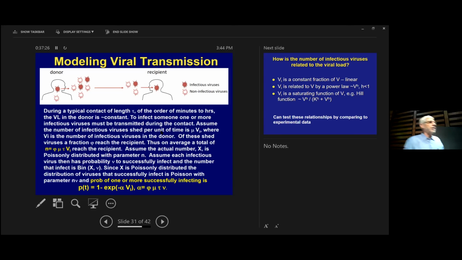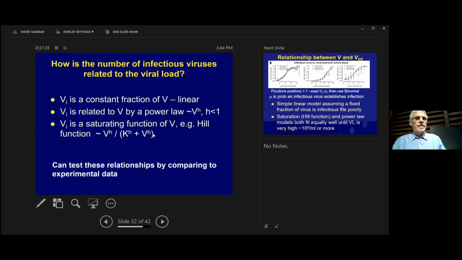So then it begs the question, and somebody raised it before, how many viruses are infectious? What we measure in the individual is the total amount of virus, total amount of viral RNA. And virologists have generally assumed and reported that's just a constant fraction of V. So if you read some of Rob Phillips's recent PNAS paper with Ron Milo about various numbers, or some of the other literature, what people do is they take an amount of virus in the lab, they measure the amount of RNA, and then they take some of that virus and put it into cell culture and ask what fraction of it can infect cells in culture and how many cells. There's various ways of doing that, things called plaque assays or TCID50 assays, and I won't go into that.